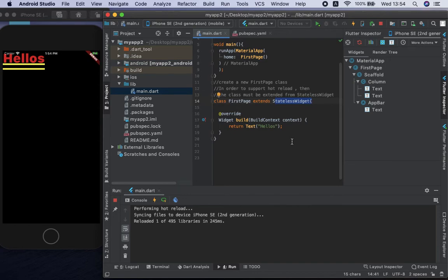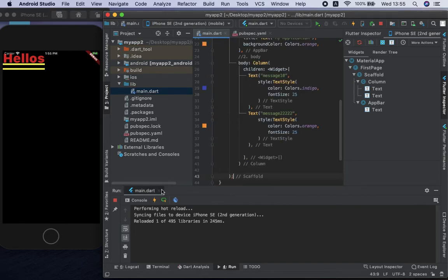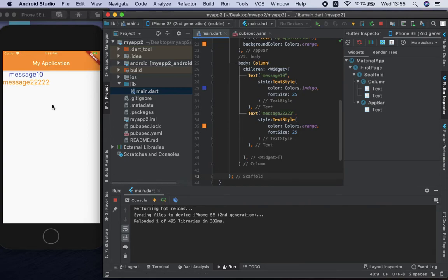From now on, keep in mind that whenever you want to build things for your widgets, this is considered to be custom or user-defined widgets. All the display components must be wrapped inside the build function. So now we are going to take back all the scaffold that we just copied from the previous step. Let's copy it here, and let me hot reload. As you can see, it brings back everything. And now I can change anything else that I like to see changes as well, and it's really fast.